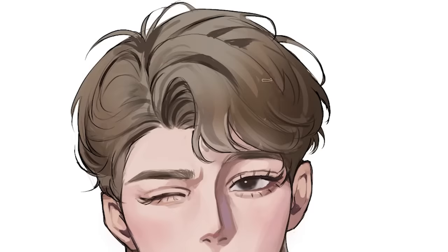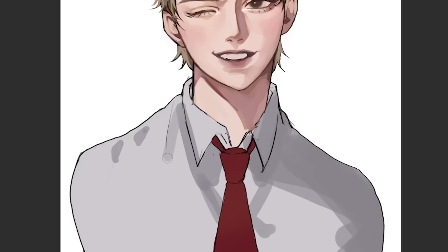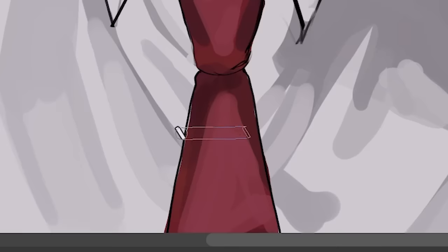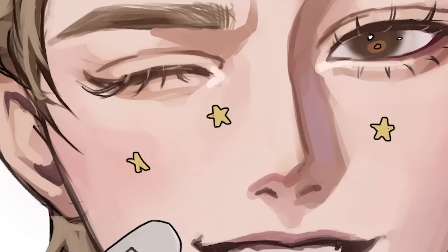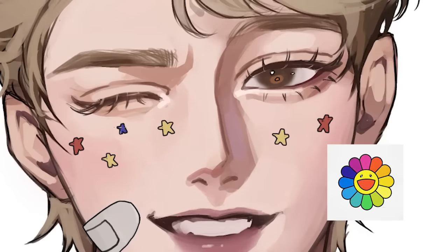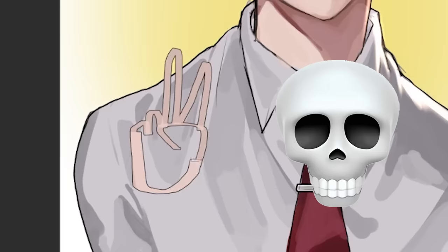I didn't really know what to do with the hair. I'm literally just kind of copying his real life hair. But anyway, let's just render his suit real quick. I'm going to add a little clip on his tie and then a bandage over here and some stars. His persona just reminds me of the Takashi Murakami flower. So we're going to airbrush a yellow color to emphasize the happiness. Also, let's add a peace sign.